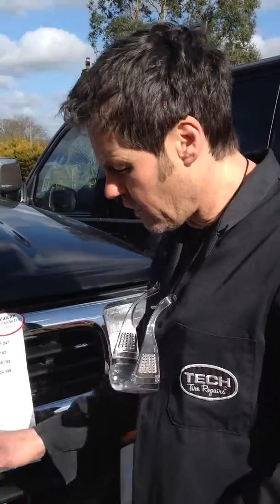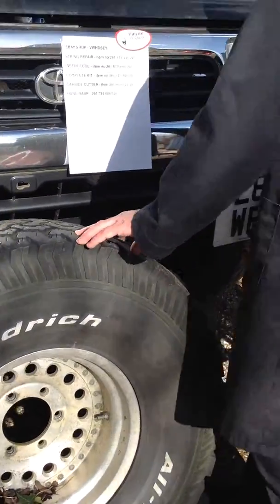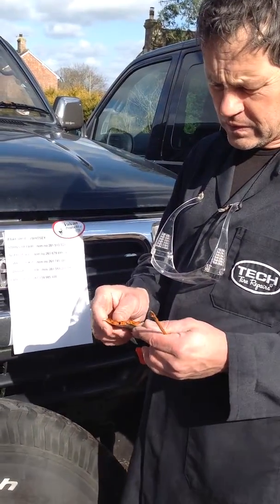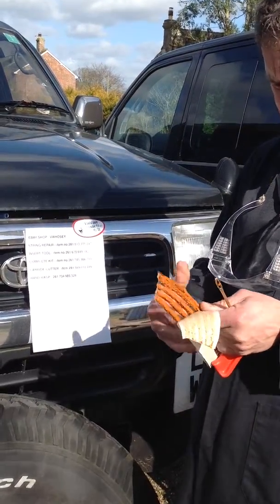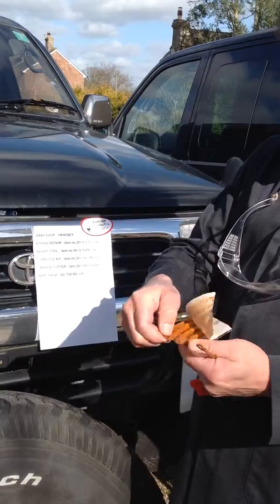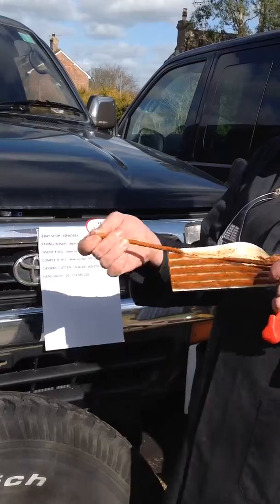I'm going to show you how to do a simple on-the-wheel repair. Fantastic for doing garden tractors, ATVs, etc. We have here a big old 4x4 tyre. First of all, we're going to remove one of these string repair units. These are made in the USA. Good old Uncle Sam. They're one of the better ones you can buy.